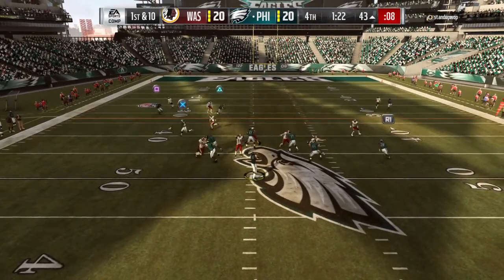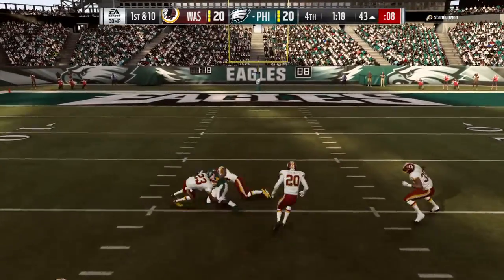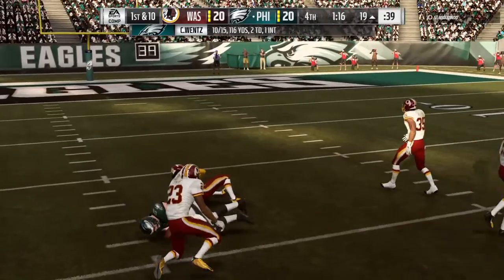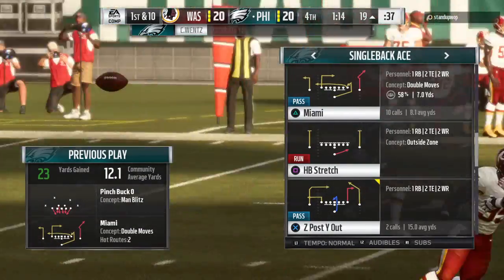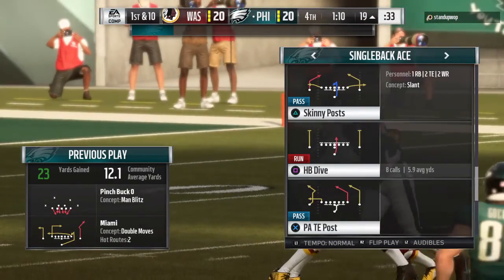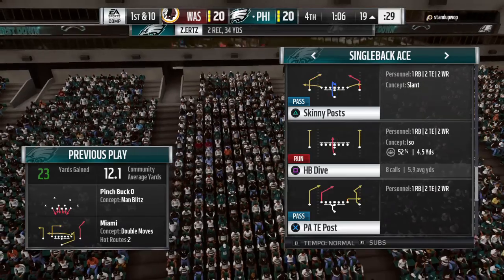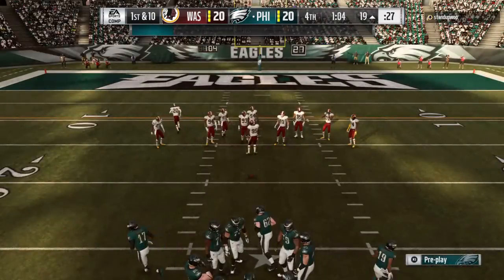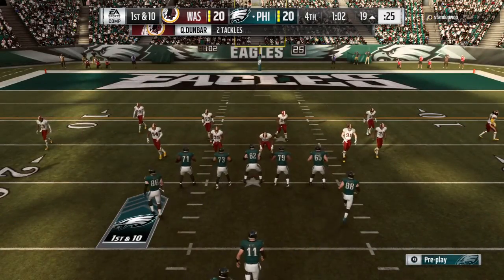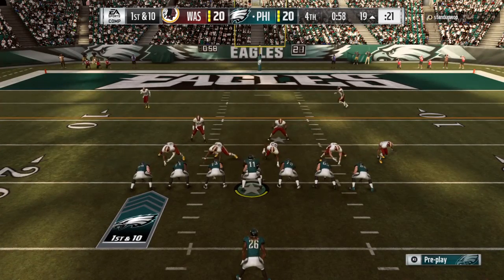So after the INT, here's Wentz. Ertz over the middle. And they'll wind up getting this one all the way down inside the 20. 23 yards on the play. But they picked up a little bit of yardage there, and now, in this situation, should be in no hurry to run a play really fast. Let the clock wind down. Wentz now hitting on 2/3 of his passes, 10 for 15 so far. 1st and 10.